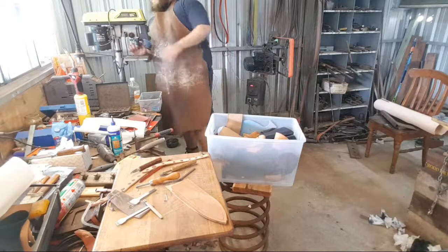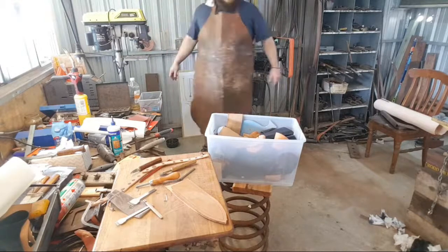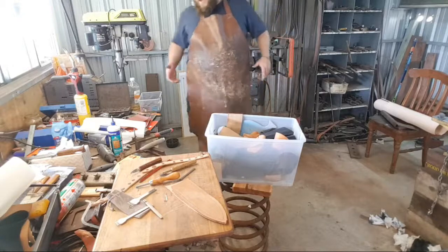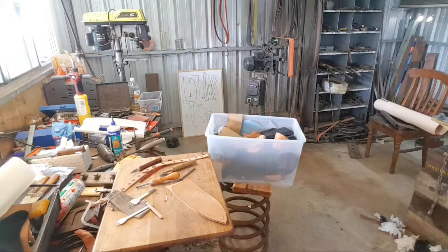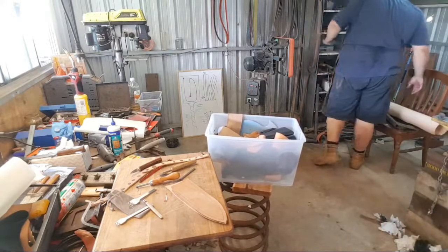I've tried that method. I don't like it because I don't think I'm getting the setup right. And all that mine does is kind of burn things. And that's not really useful for a person who's trying not to burn things. Like, I like burning things, don't get me wrong. But there are times and places for burning things.